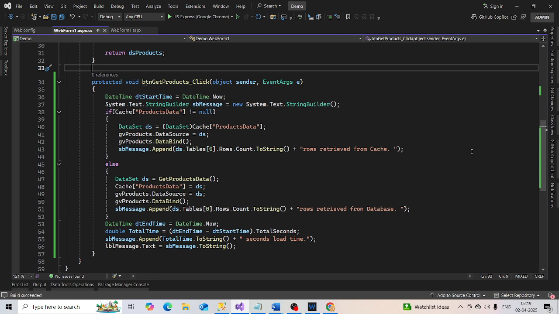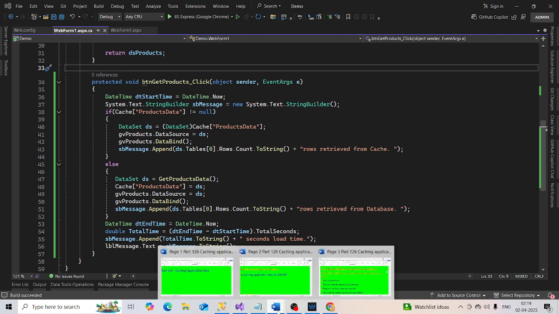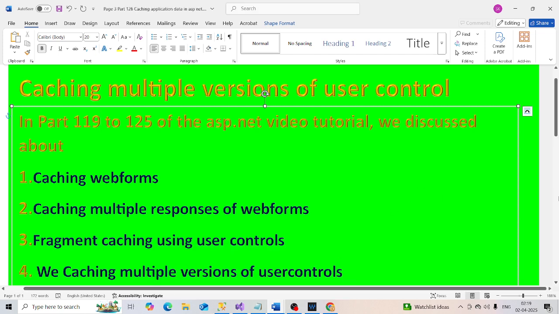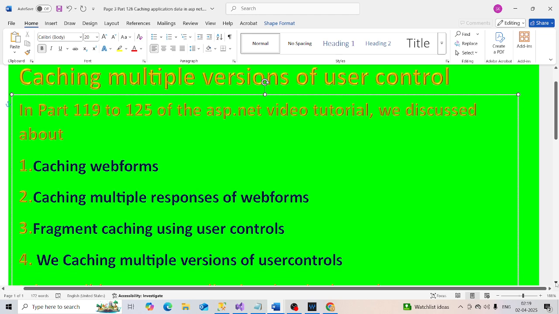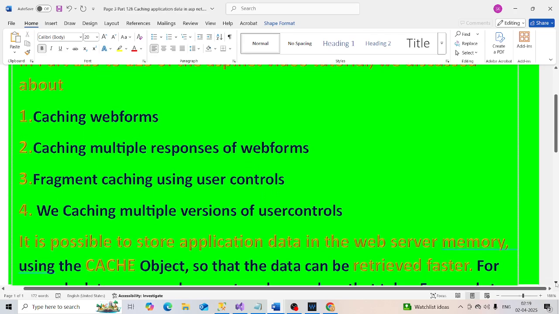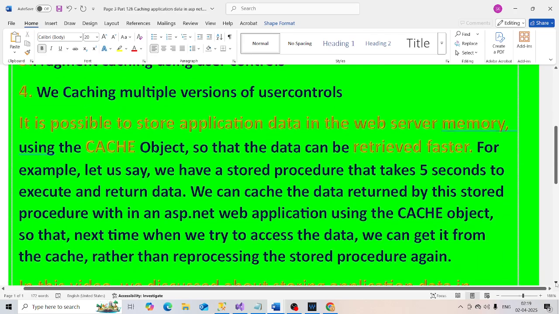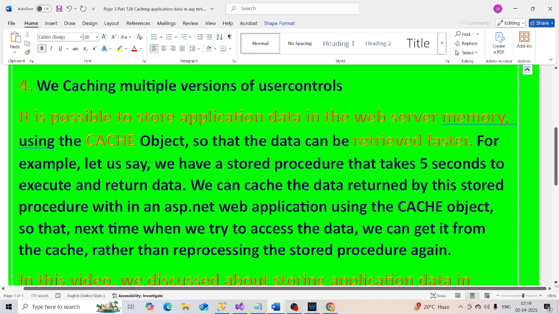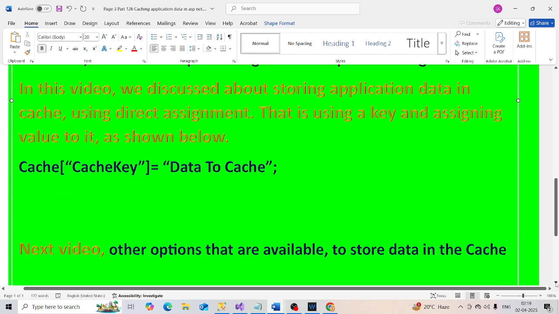So in this video we discussed storing application data in cache using direct assignment.